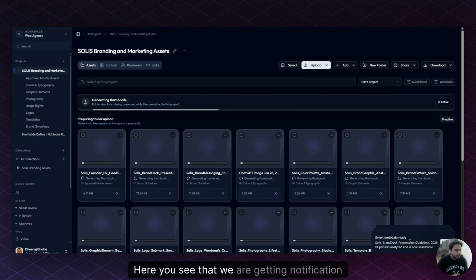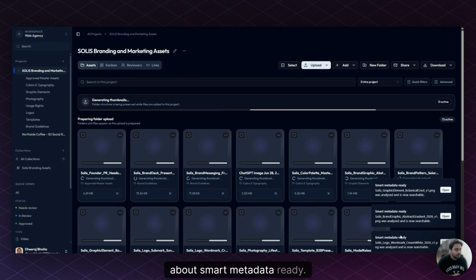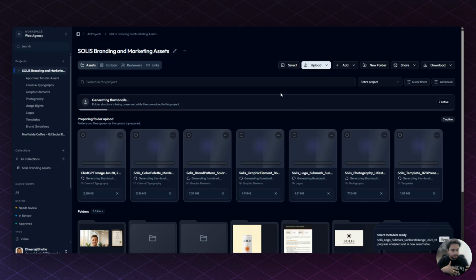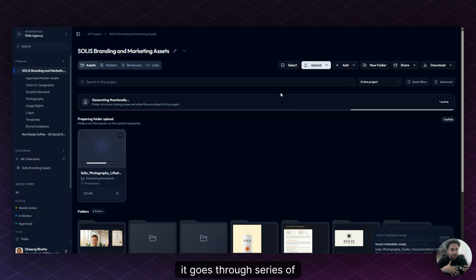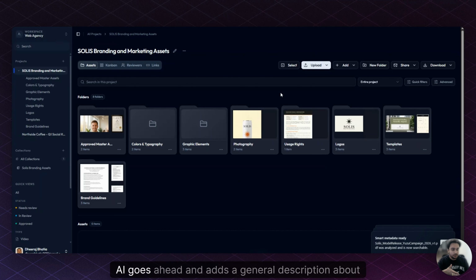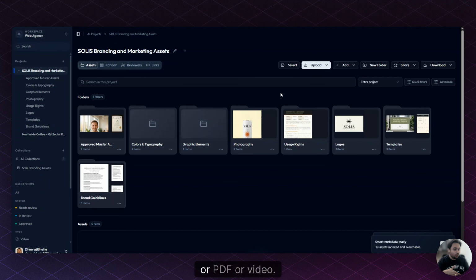Here you see that we are getting notification about smart metadata ready. So every image, once it's uploaded, it goes through a series of steps in which the AI goes ahead and adds a general description about the image or PDF or video, and then also adds tags to it.